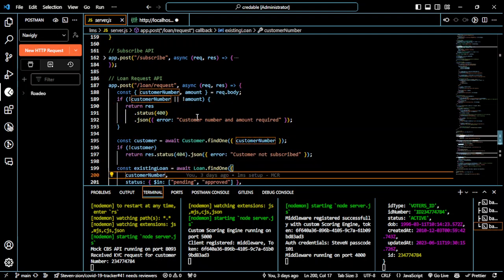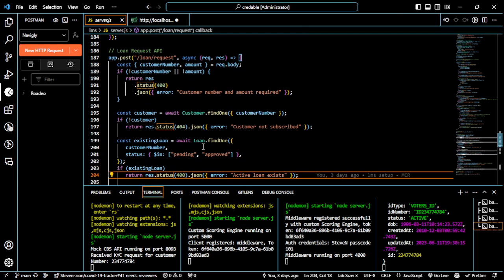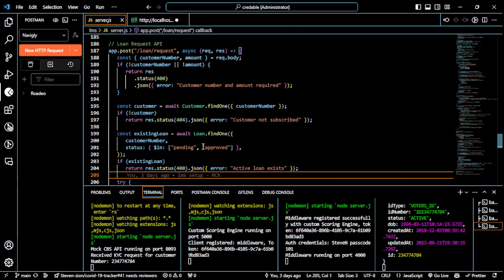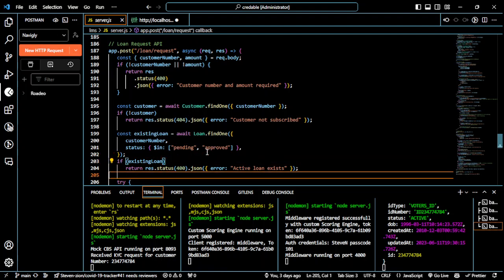First we check if the customer exists in our database. Secondly, we check if they have any ongoing loan, pending or approved. If so, we deny them.